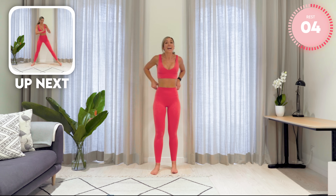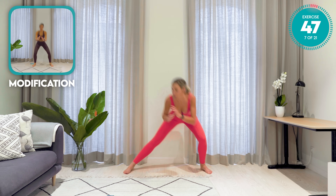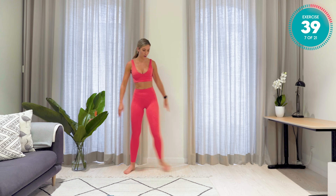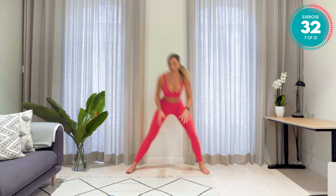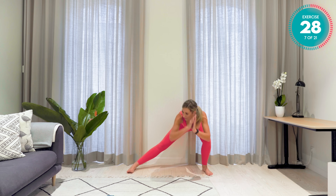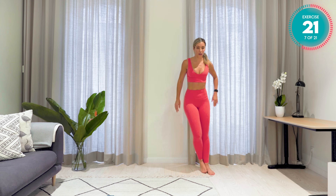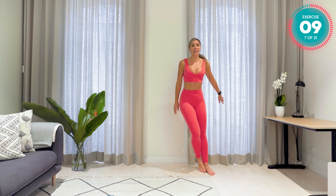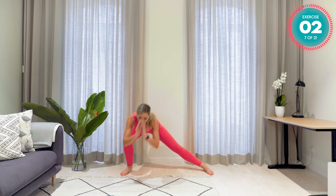We're following that same structure. We're now going back to the lower body again. Coming to the side — step out and back in. One strong step out. Really push up through this heel, through the glutes. Drive. Five, four, three, two, and over we come. Other side. Keep focusing. Keep breathing. Do not give up. 10 seconds left — should be able to get four more in. We're going nice and fast. Amazing.